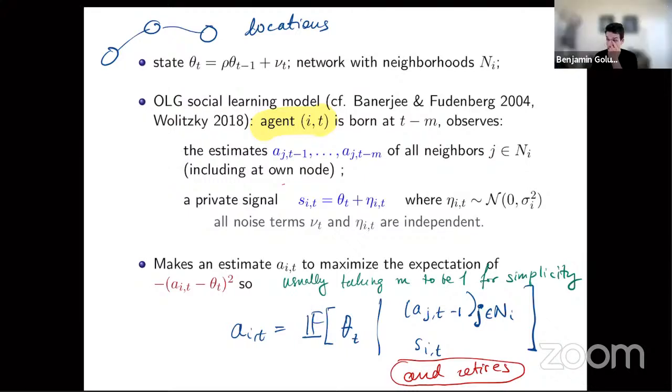Yeah. So for our qualitative learning results, what will really matter is what your observation was the period before you act, because it's going to turn out that the best you can hope for is learning really well about what happened right before you had to take your action. So in some sense, that last period, at least for the really good learning results, is a really important period. But I take your point that even with a fixed network, you could imagine it changing exactly who you observe in your freshman year versus your sophomore year. Right, right, right. Very good.